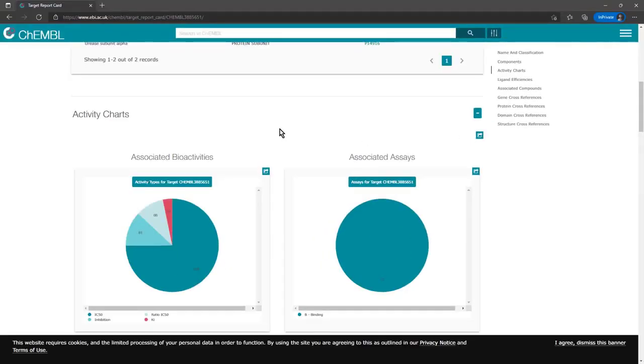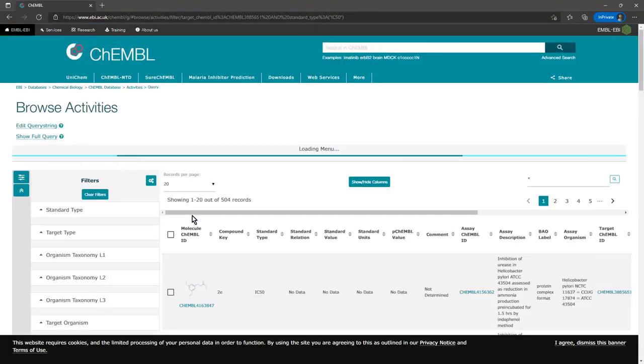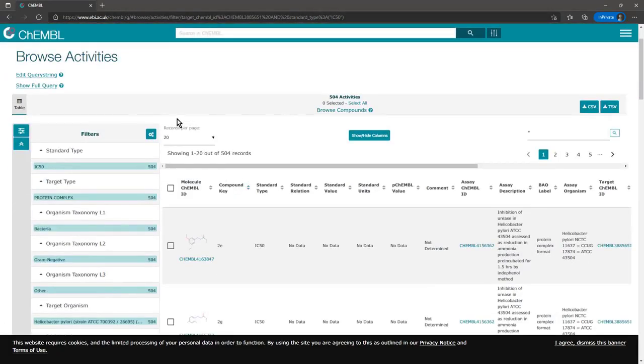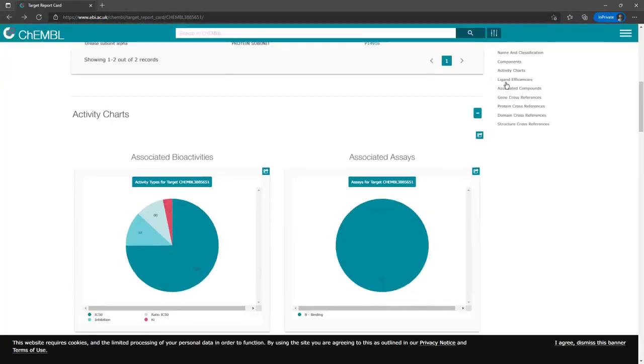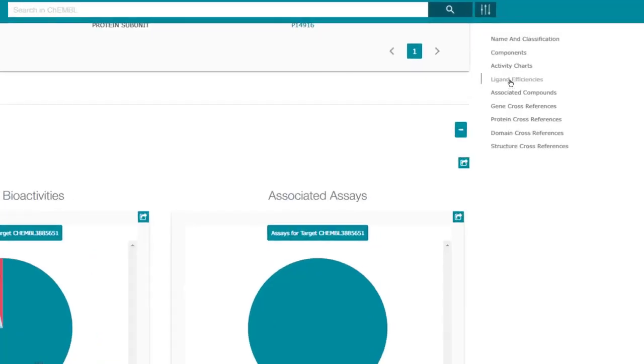The activity charts section contains pie charts for associated bioactivities and associated assays. You can click on the charts to view the results in more detail. Similarly, navigate to ligand efficiencies using the quick access bar.